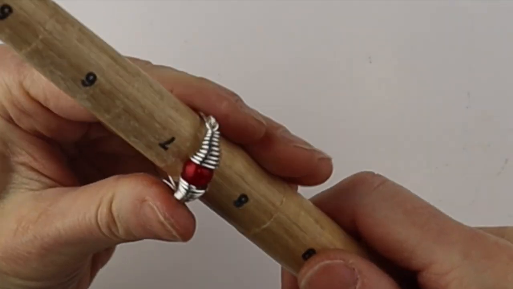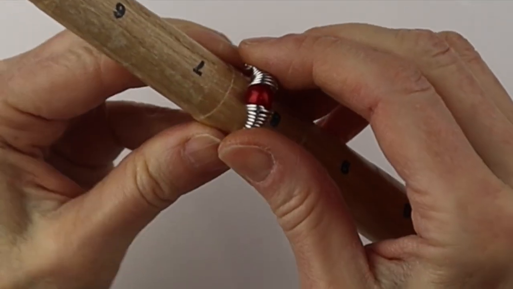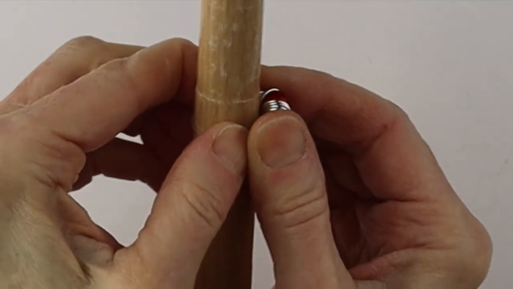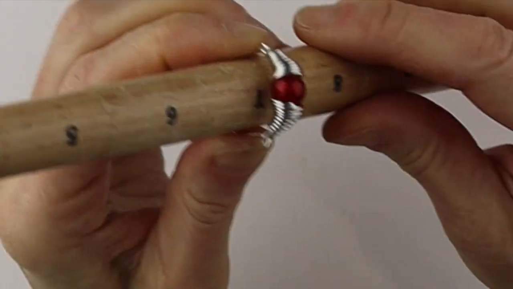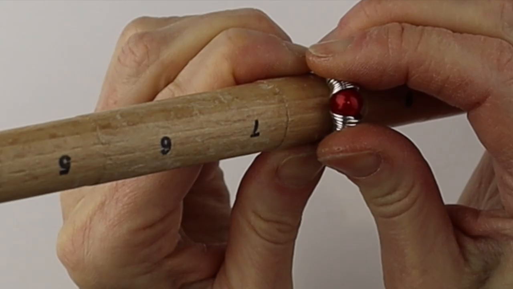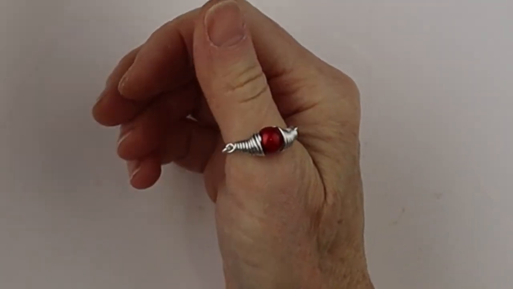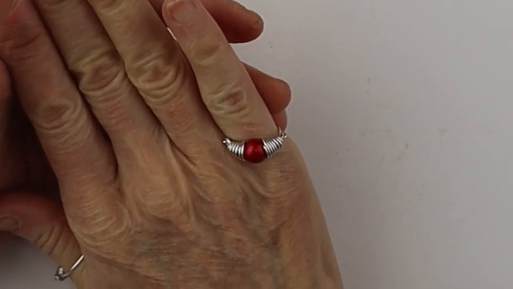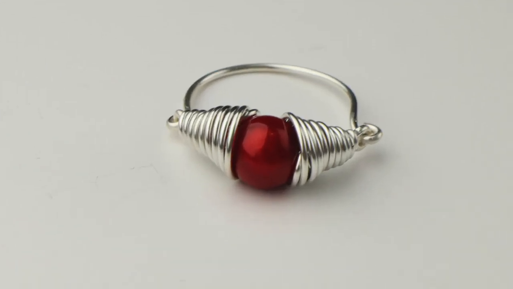And then back on the ring mandrel. Always to make sure it's nice and rounded. Pinch it in with your thumb and your fingers. This is going to make a larger size thumb ring and I made a smaller one earlier for the pinky.